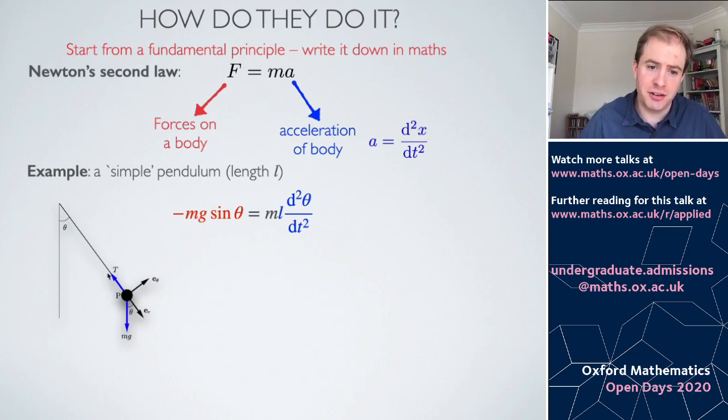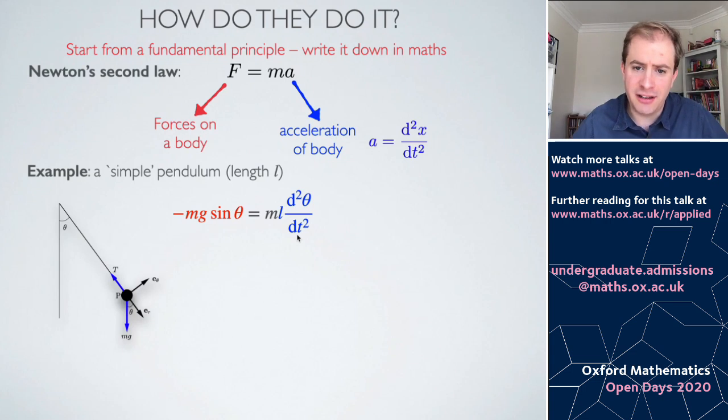Now, there's a tension from the string that pulls it perpendicular to the direction of motion, but the simplest way of dealing with the problem is to think about the motion. The force is tangential to the motion, and in that case the force is just minus the weight, mg, times the sine of this angle theta. Now that force has to be equal to the mass times the acceleration, so I write the mass m, and then I write the acceleration, which in this case is the length of the pendulum times the second derivative of theta with respect to time.